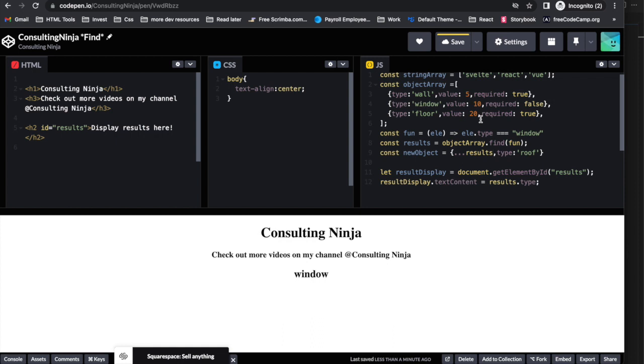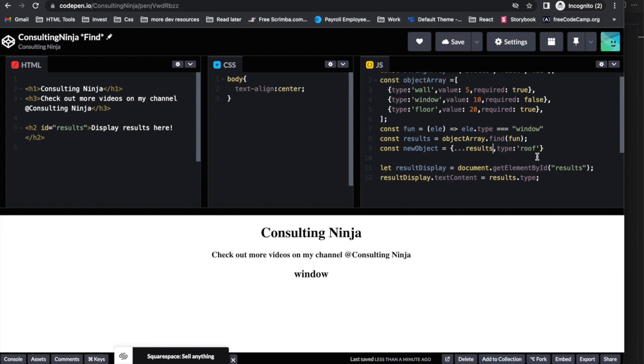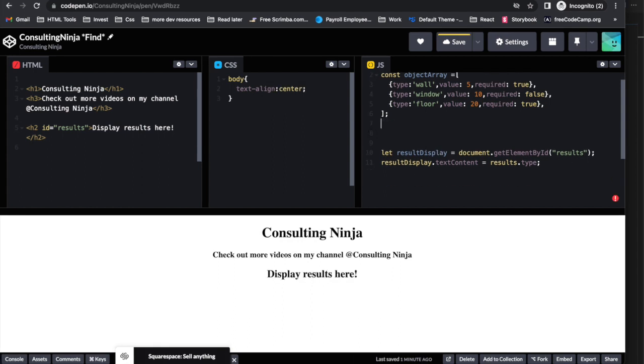So for that reason, I tend to not use find. I would just use findIndex, because then I can access essentially both pieces of information right away. So there is find, and the reason why, I'm kind of meh on that one. I don't tend to use that very much. The next way of finding things is indexOf.